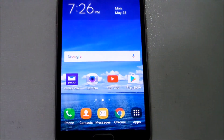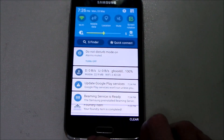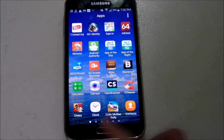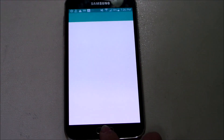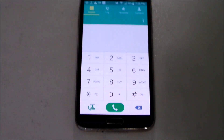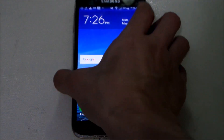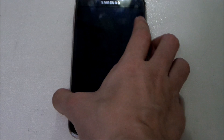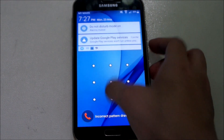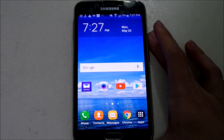That's all for this S5 update. There aren't many visual or UI changes — it's pretty much the same — but the transitions are different. For example, going to Phone and going back, you can see it's a fade-out animation. The lock screen also fades out. Those are the minor changes we can see on the S5.